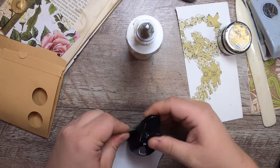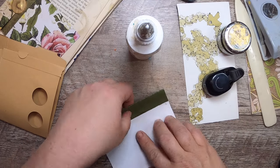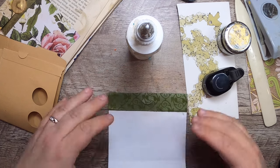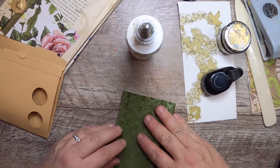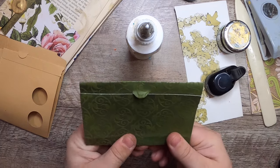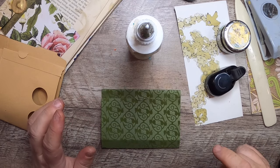All right. We are testing the limits of this punch. It's there. Just gotta push it a little. There it is. Give it a little push. Then we gotta fold this into the notch exactly where it should go, right there. Okay, so now we have that, and that's like a little notched envelope.